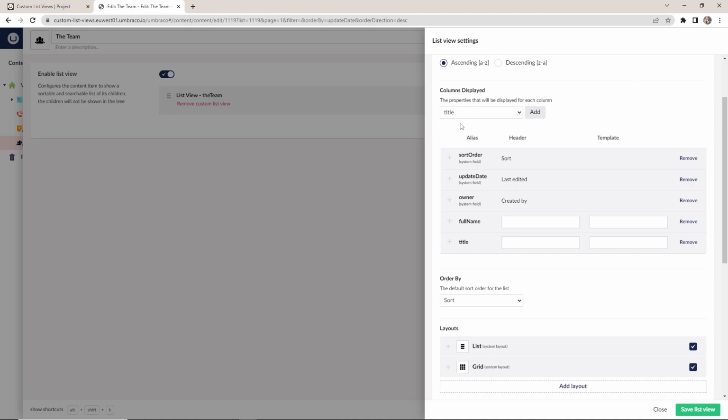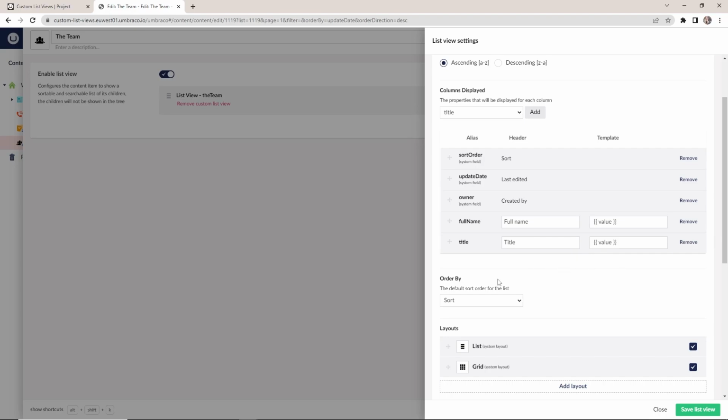Now, when we've added these, we can give them a name. So this will be the column name. Let's just say this one is full name. And for title, the same. And then we will choose a template over here where we need to say in curly brackets that we want the value to be displayed. And we'll copy this down here. Now, what goes in this field will differ depending on what type of property editor the property you're choosing is using. Currently, we're choosing ones that use the text field editor, which is a pretty simple one, so this is enough for us to add for now.